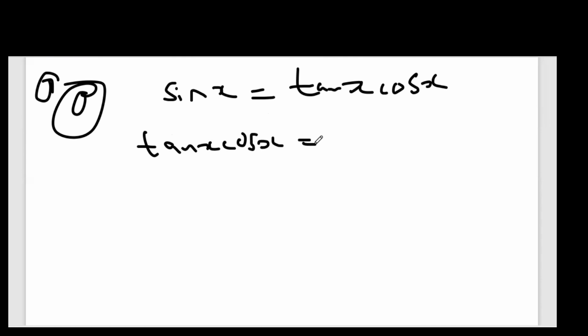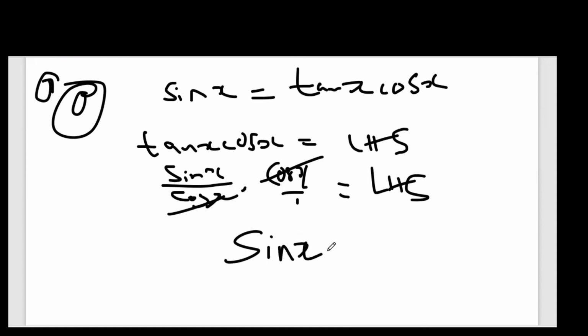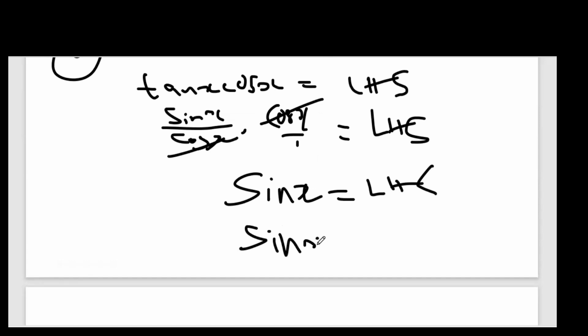So I'm going to say tan x cos x is equal to, the left hand side is sine, right? But we know that this tan can be written as sine x over cos x, multiplied by this cos x outside there, which should be equal to the right hand side. We can see that this cos is going to cancel with that and just remain with the sine there, which equals the left hand side. Indeed, the left hand side is sin x again. So hence proved, you write it like that. This is a very simple one.